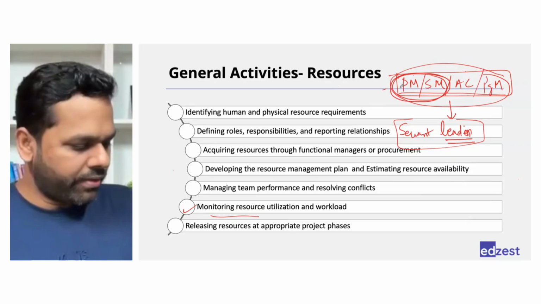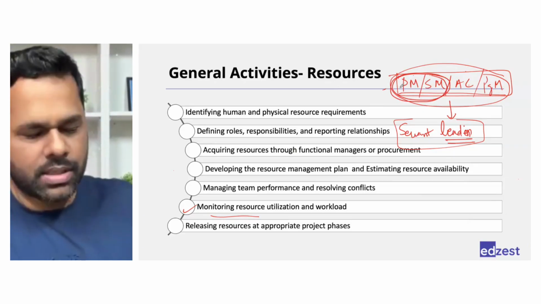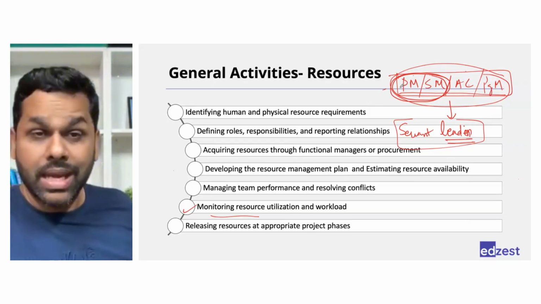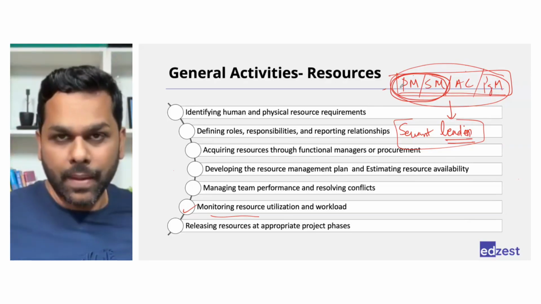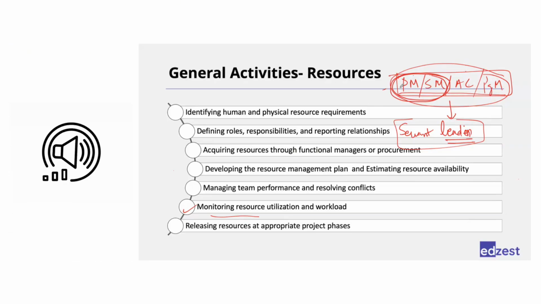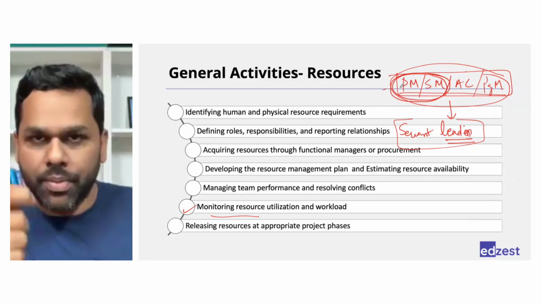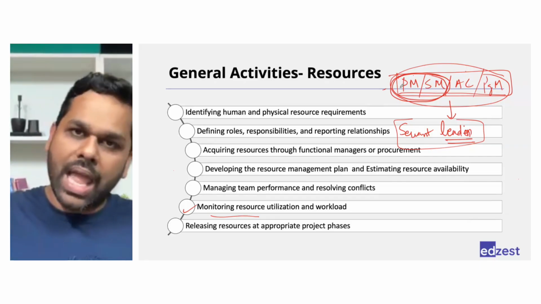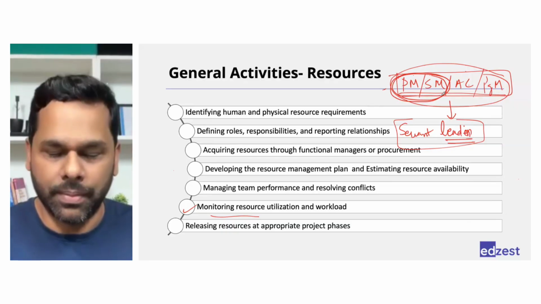If you have 5 people in the team, and somebody else decided that these 5 people should do this work, then it is still your responsibility to ensure that they are carrying out those responsibilities. They are not sitting idle. They are productive. So whether I assign the task or not, I have to manage the utilization with them.